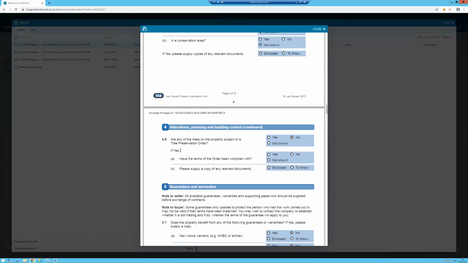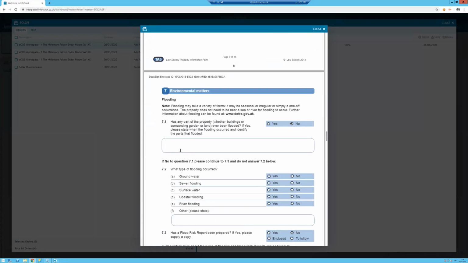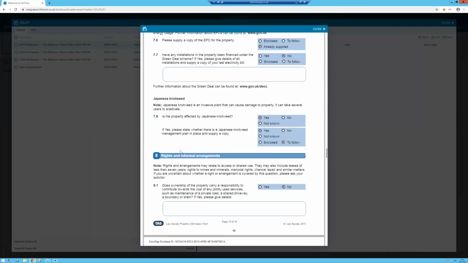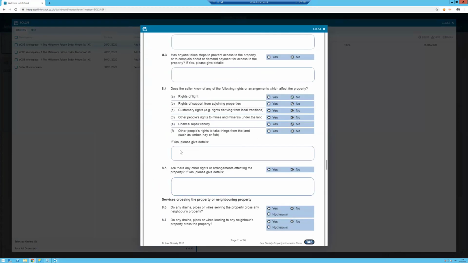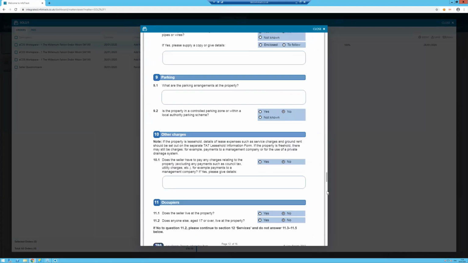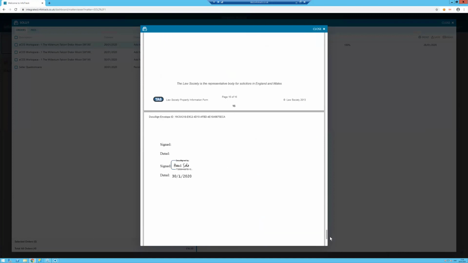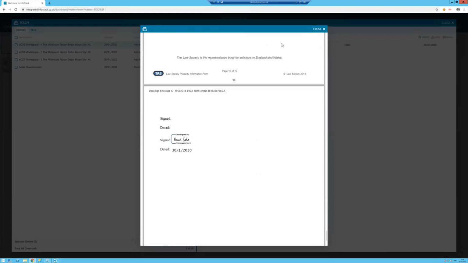so that the other side would expect, but your client has not had to complete what I'm showing you on the screen now. They've had that in a user-friendly, front-facing smart form environment. It always takes me so long to get to the bottom of one of these forms because there's just so much information in there that your client would see. So there's Han Solo's signature on there nicely from today.